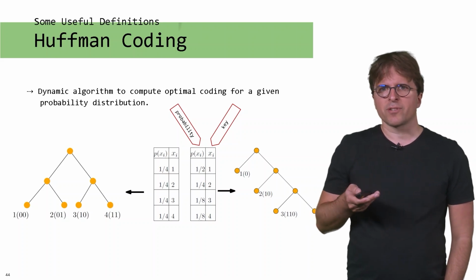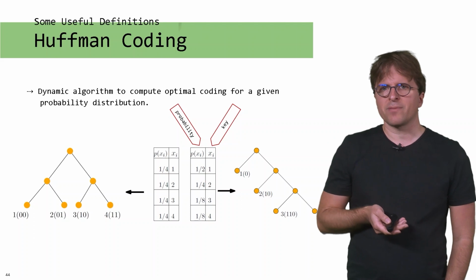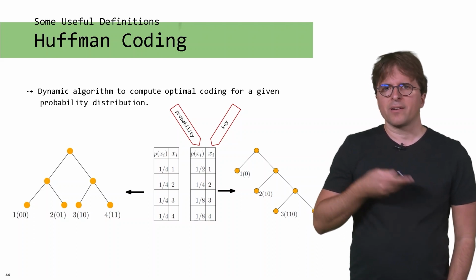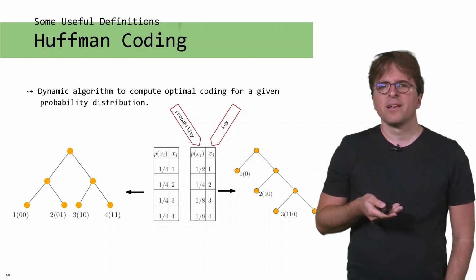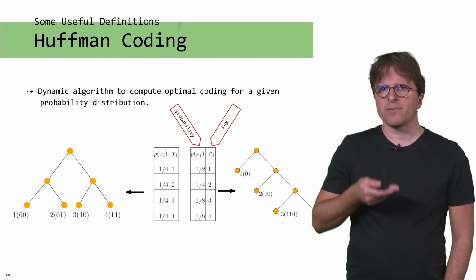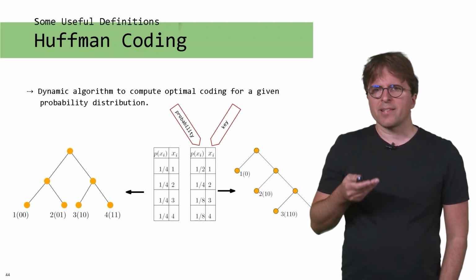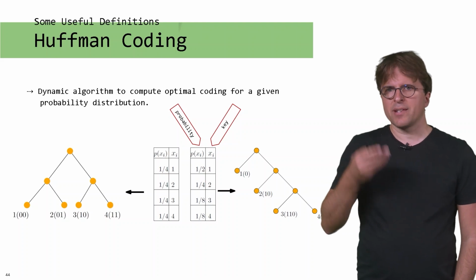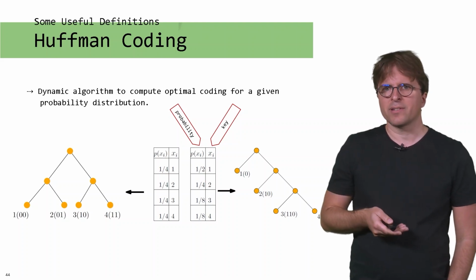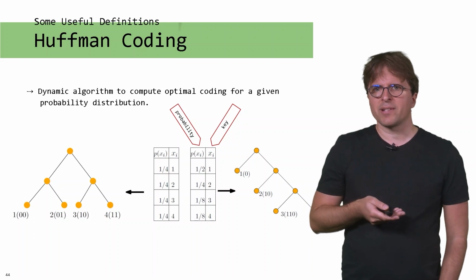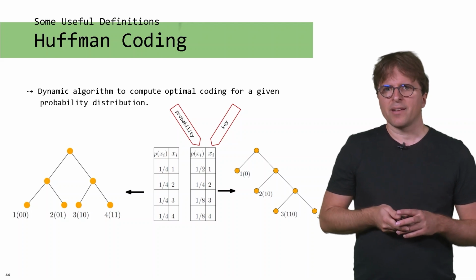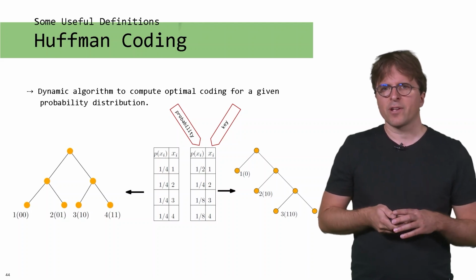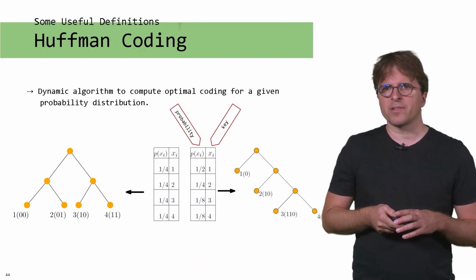If the distribution is more skewed, then the Huffman tree will look something like on the right, where the element, in this case it is 1, that appears most frequently in the distribution is very close to the root. And then the less frequent elements or keys are lower in the tree. So the Huffman algorithm basically builds a tree that is optimizing the expected path length. And again, you can show that the code that is generated is proportional to the entropy of the probability distribution.